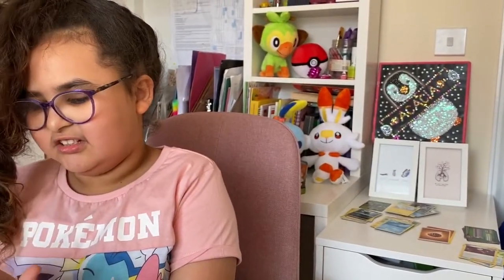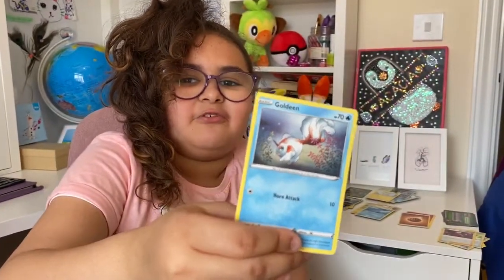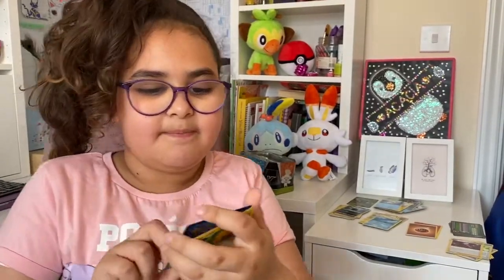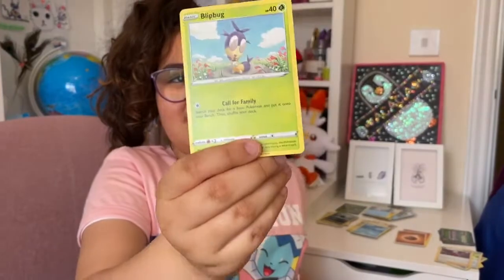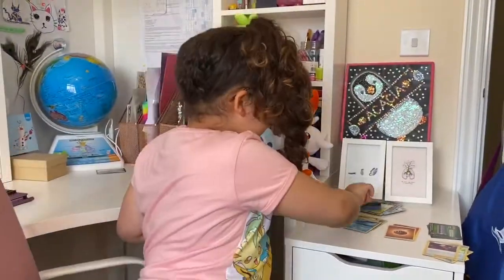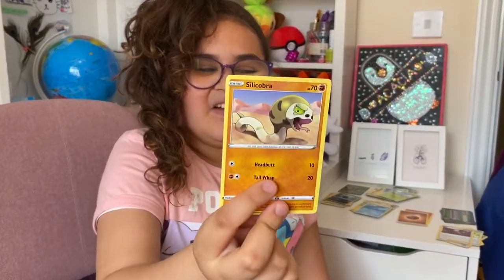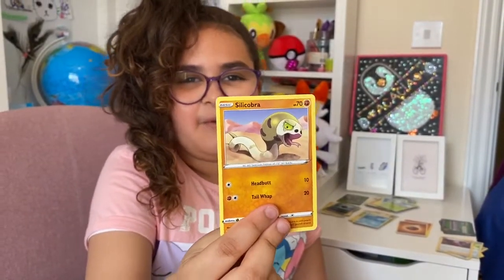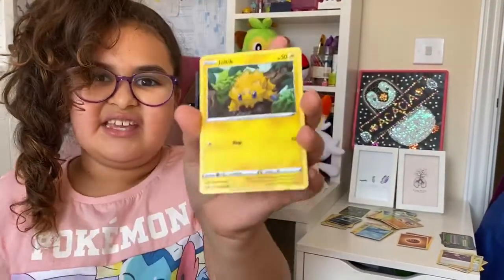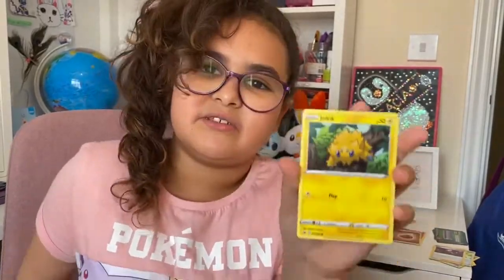Next, Goldeen giving us the side look, the cold shoulder, whatever you call it. That's a bit rude of Goldeen though. Now I'm forever never forgive Goldeen. Silicobra. I like Silicobra. Next is Joltik. Final card, Joltik. I know what it evolves into. I've just forgotten the name. It's one of my favourite Pokemon because it's really good.